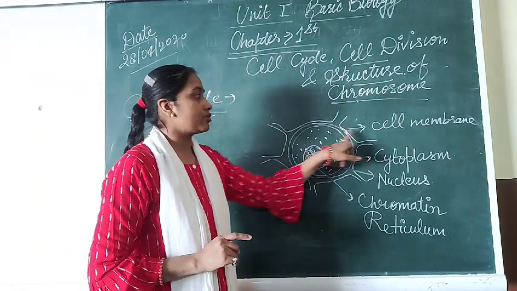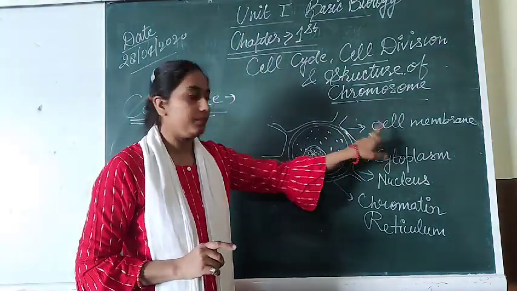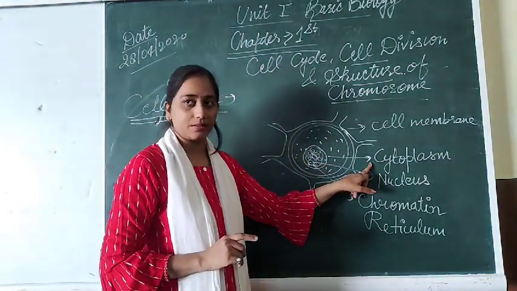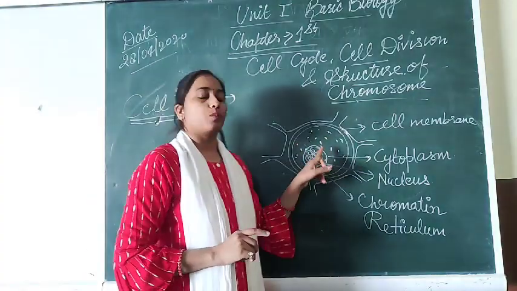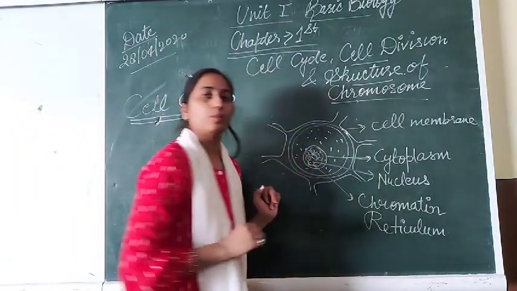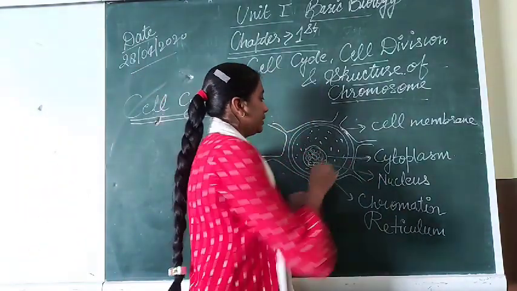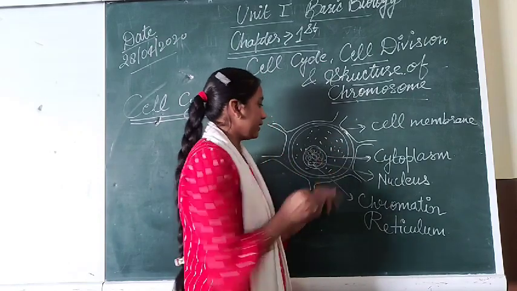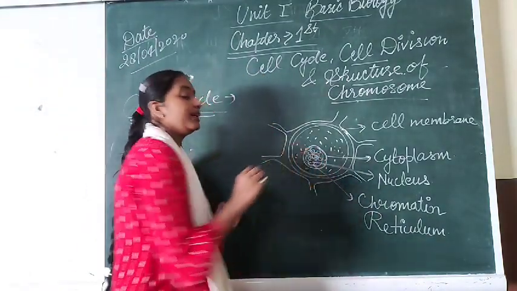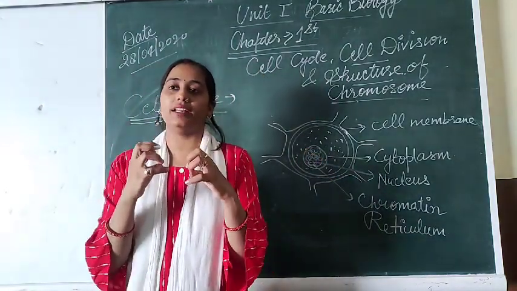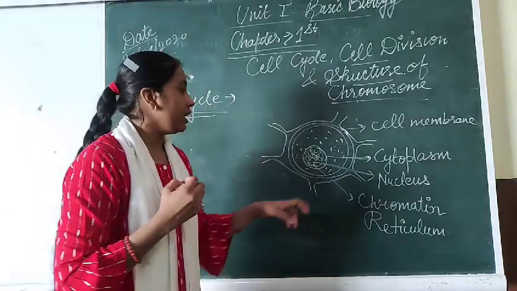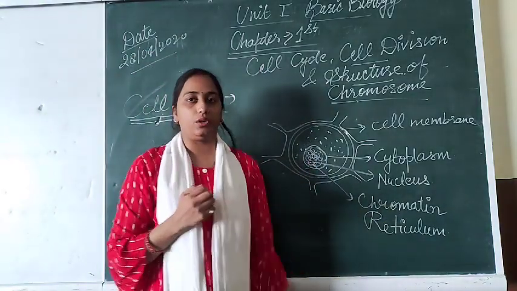Then in this structure we will have to understand the cell membrane well. Inside this membrane, a living matter is present, that is called cytoplasm, and inside this cytoplasm there is another spherical body, that is called nucleus. The ground substance is called cytoplasm. And inside this nucleus there is a highly condensed network-like, or fiber-like structure, that is called chromatin reticulum.